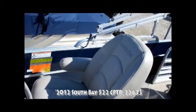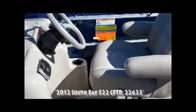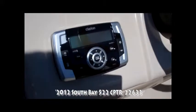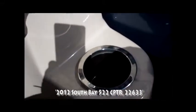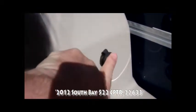Here's the helm. We've ordered this boat with a high-back captain's chair — it's a bit of an upgrade. The captain's chair also has a seat slider on it, so you can slide the chair back and forth for the most comfort. It comes with tilt steering as well. It also comes with a Clarion stereo, and there's a 3.5mm plug on the side of the helm so you can plug in an MP3 player or an iPod, stick it in the cup holder, and have it as part of the stereo system.